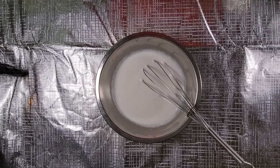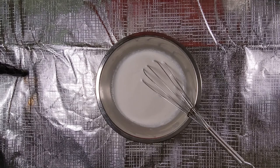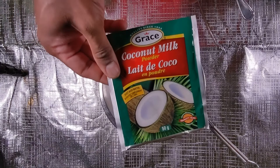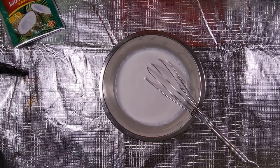Dear viewers, our next step is mixing all together. So I'm going to start off by mixing salt into the coconut milk. And I will explain to you about this coconut milk. I used dehydrated coconut powder. I used two packets of this with 1 cup of hot water. And with this, I will add about 1/2 teaspoon of salt.